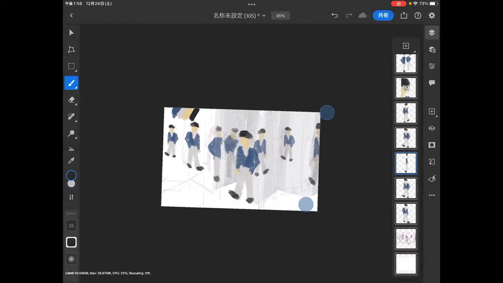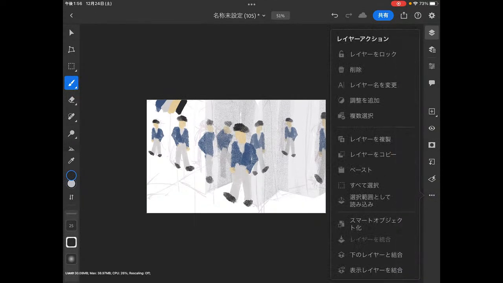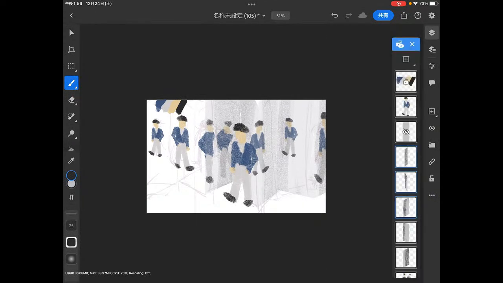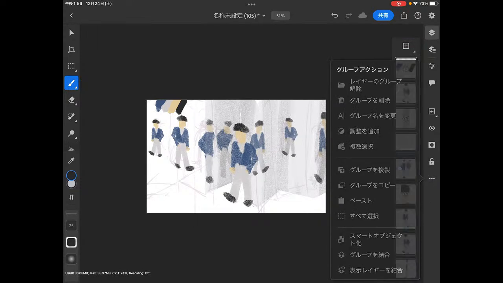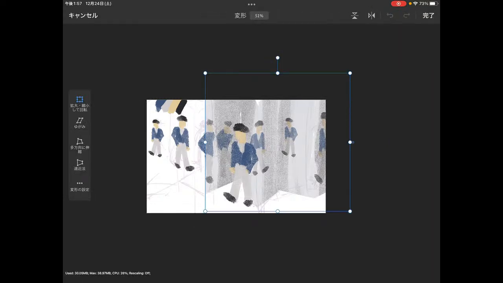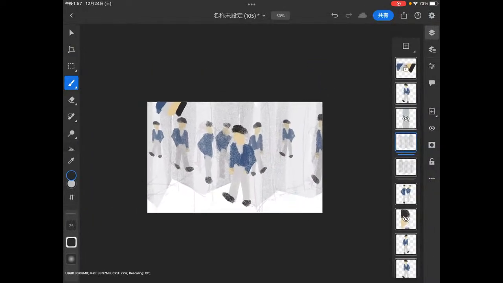Good. And then we'll just grab all these, 1, 2, 3, 4, 5, 6, duplicate it, switch it to the other side. Good. And then make a floor, I guess.